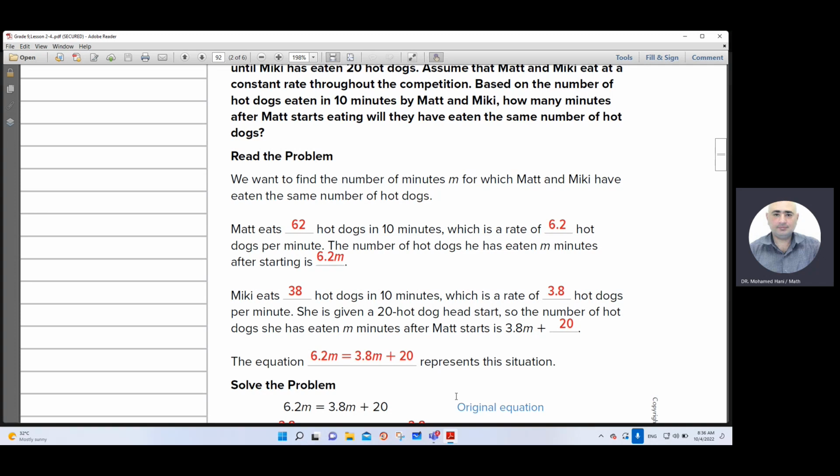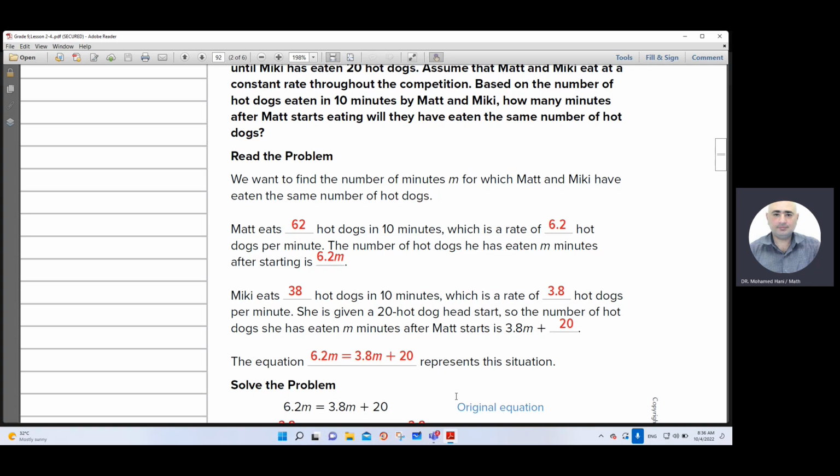So give it some note. Right. The second step, we want to remove the constant to keep the variable alone. So what is the operation between the number and the variable? Multiplication. So divide the two sides by 2.4. Now 2.4 divided by 2.4 will be 1. It means here m.